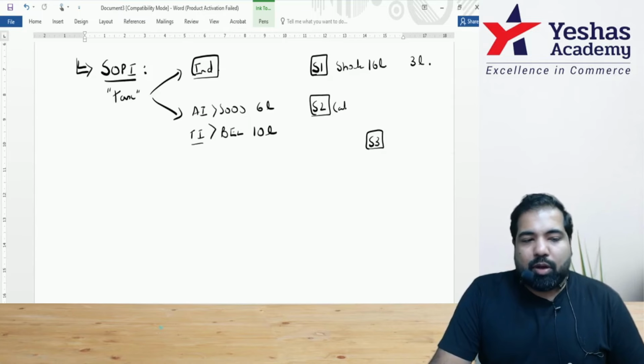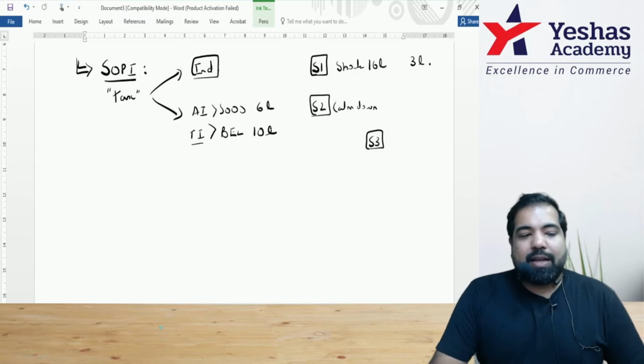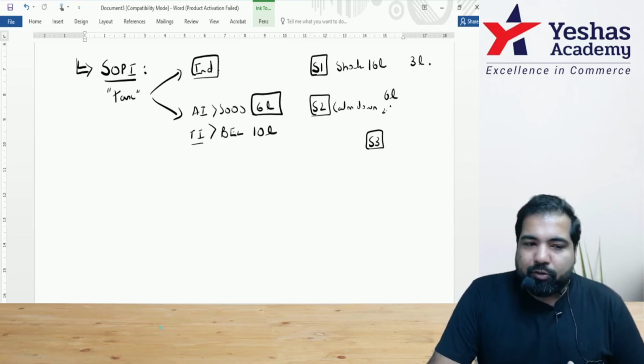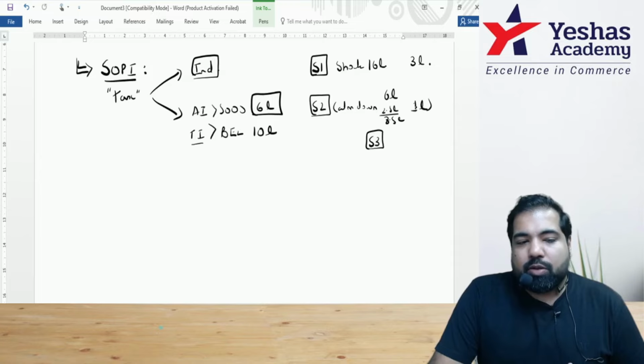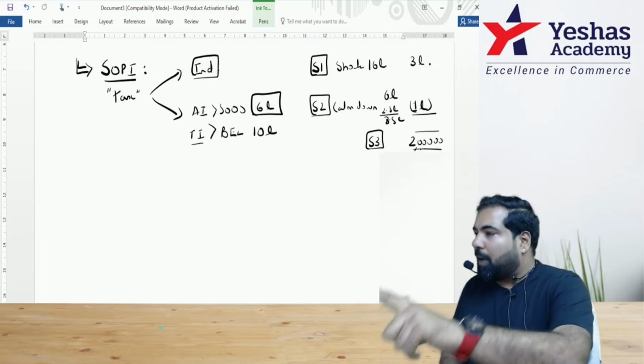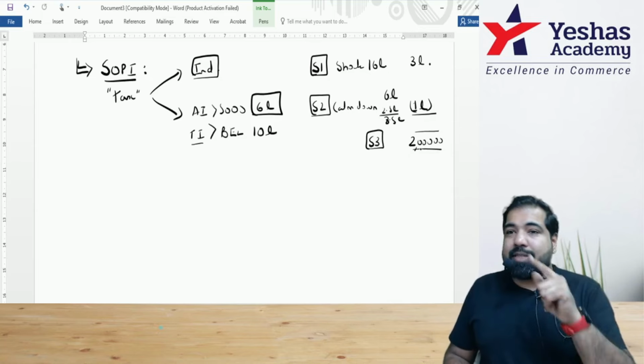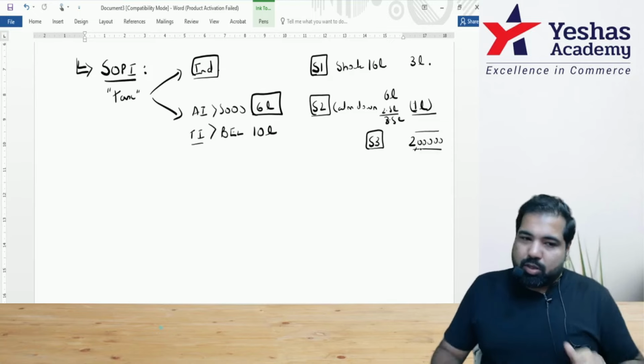Then they will calm you down. On which incomes you don't want to pay tax? 6 lakh plus your basic exemption limit. Example, let's say 2.5 lakh. So that is 8.5 lakh. Let's say the tax on that is 1 lakh. So on the net amount, you'll have to pay 2 lakh as tax. And this is the tax because of the scheme of partial integration. I don't think this is important from the exam perspective because the exam now has eyes on the old scheme and new scheme, not this one.